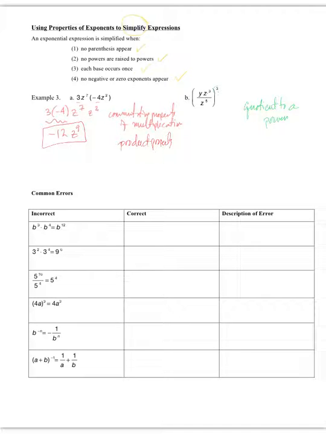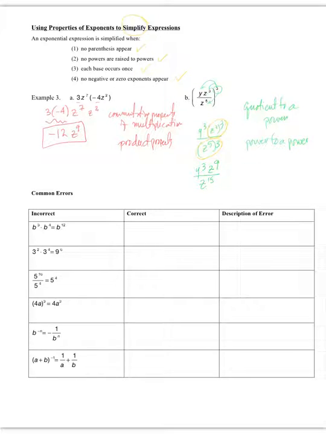So that means I'm going to take this exponent and distribute it to every factor in the quotient. So I'm going to have y cubed, z cubed cubed, and in the denominator, z to the 5th cubed. Now I can use my power to a power property. I'm going to look at z cubed cubed and z fifth cubed, keep the base in each of those expressions and multiply the exponents. So that gives me y cubed times z to the 9th over z to the 15th.